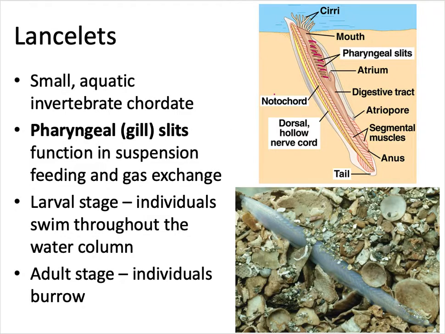You can see that the picture of this lancelet right here is very similar to the picture of the ancient or ancestral chordates, where you can see those 4 characteristics: the pharyngeal slits, the dorsal hollow nerve cord, the notochord, and the muscular postanal tail. As far as lifestyle and ecology goes, they are aquatic. The larval stage will be swimming and found in the water. The adult stage, on the other hand, is the stage that burrows in the sediments.